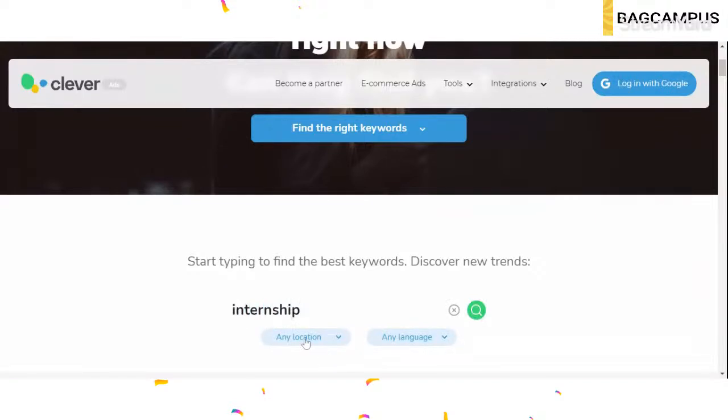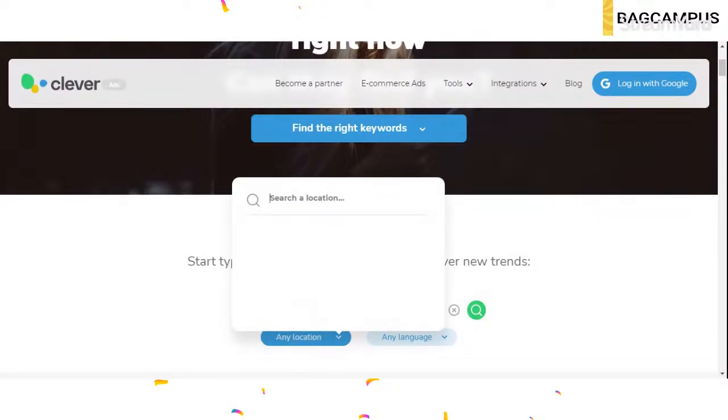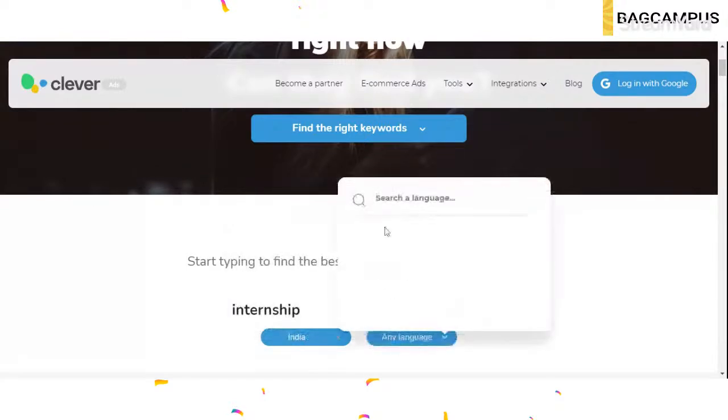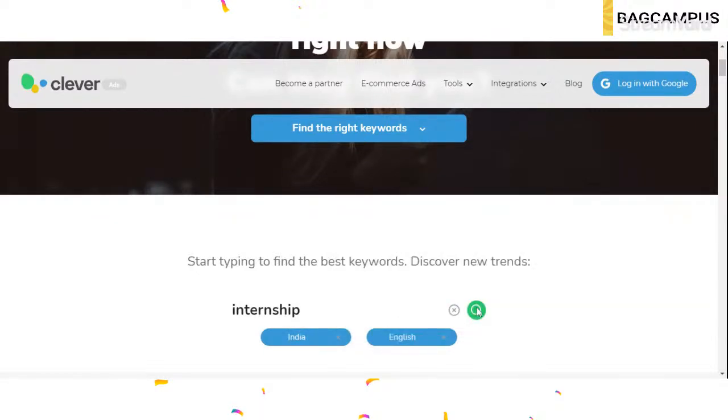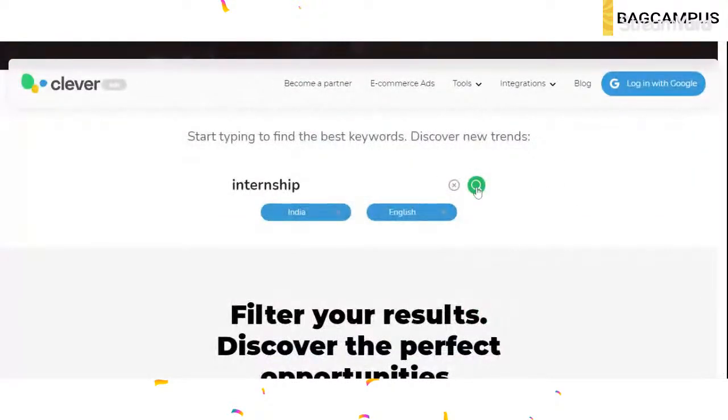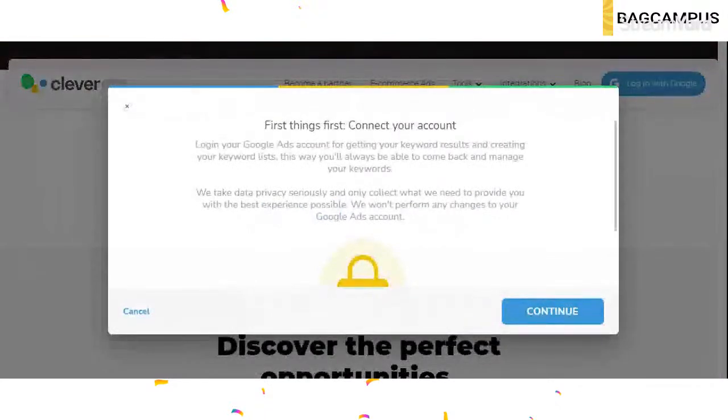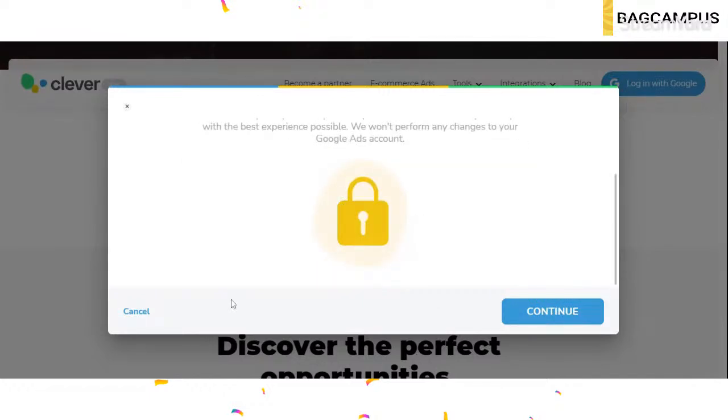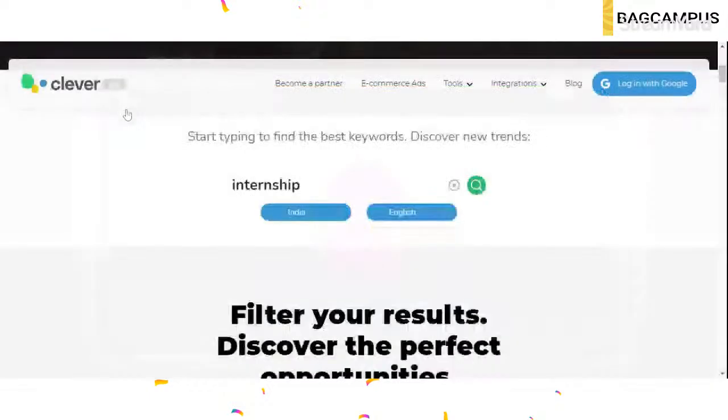I will add any location; in place of that, I will go for India, and any language, I will go for English. We'll click on search. So there's going to be a lot up here. So that's why I was not telling you to go through Clever Ads.